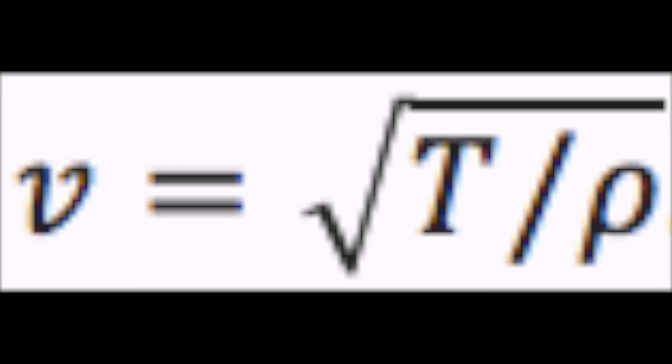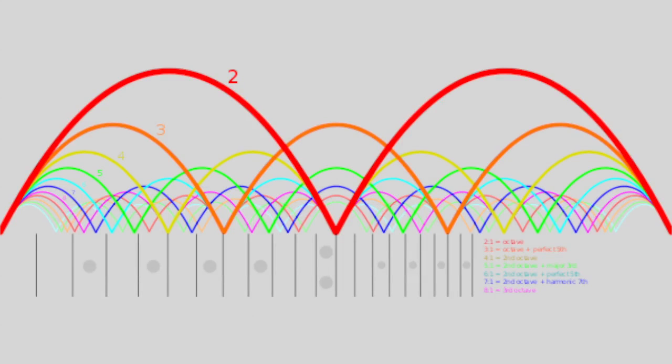For any string of length L, any vibration created on a string can be broken down into a series of standing waves or modes. These modes are labeled with integers n, starting with n equals 1, or the fundamental mode. n equals 2 is the second mode and the first harmonic. n equals 3 is the third mode and the second harmonic, and so on. Things start to get a bit confusing around here, but we'll try to explain as clearly and simply as possible.